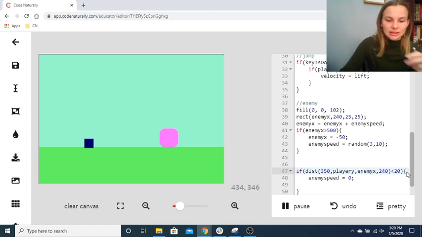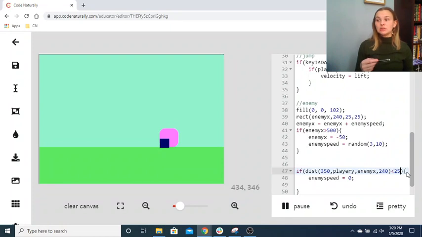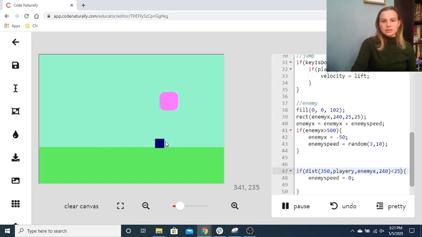I don't think 20 is exactly the right number, but play around with that number, play around with 20, 25, 30. It really depends on how big you made your characters. So I chose to make mine certain sizes, but you might have made yours different sizes. It really depends on what size you made your characters, as well as the speed can affect it too. So play around with different numbers until you get some that work, because you'll see there might be instances where it will run into it and not stop, but that one was pretty good.